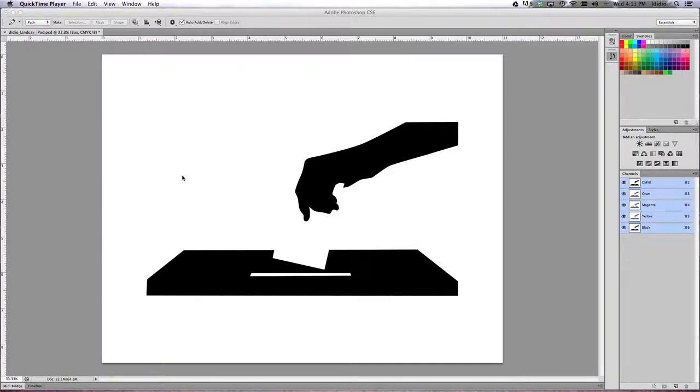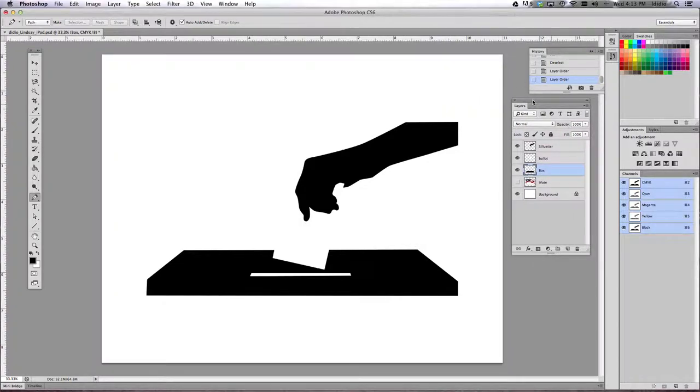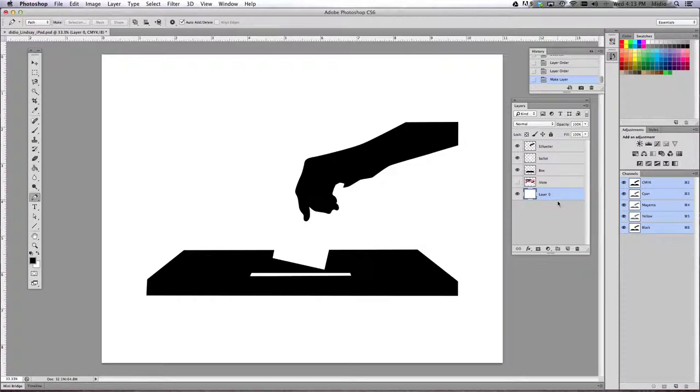Alright, so now for this tutorial, we are going to go ahead and add some text. We're going to play with some layers a little bit, and we're also going to add our background color. So to change the color of the background, we're going to go ahead and unlock the layer that's called background by double-clicking the padlock and just click OK. Okay, you don't need to rename it.